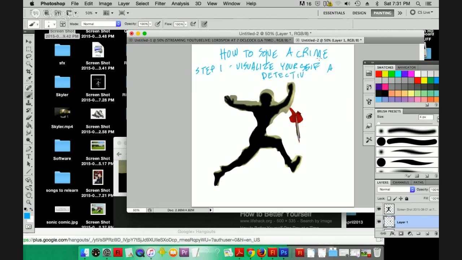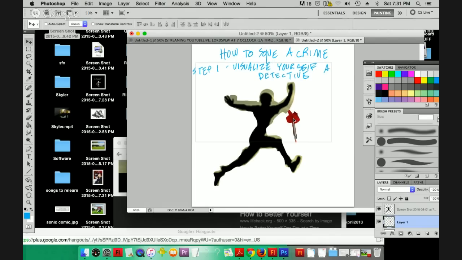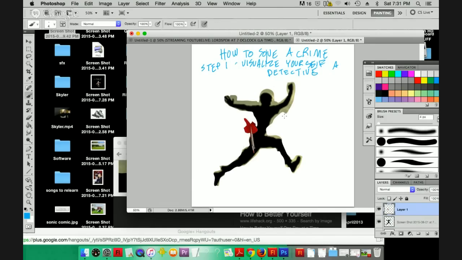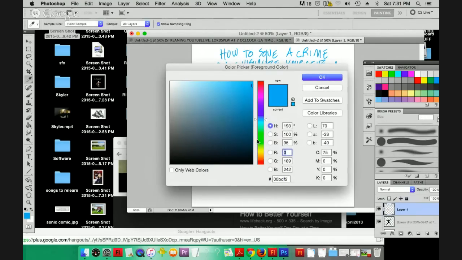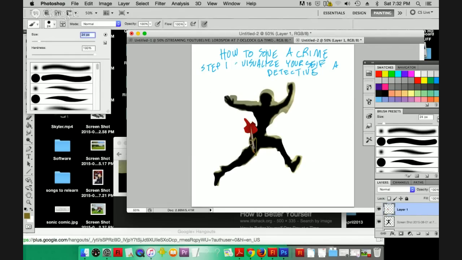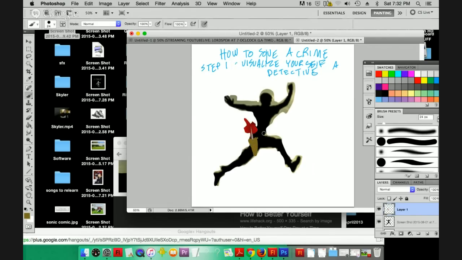So what we're going to need now is this dart from a dartboard that you cut up, and you're going to want to put that on top of the layer. Hold on, you have to make a little holster for it, or else it'll fall out. Okay, there we go. You strap it to your body.